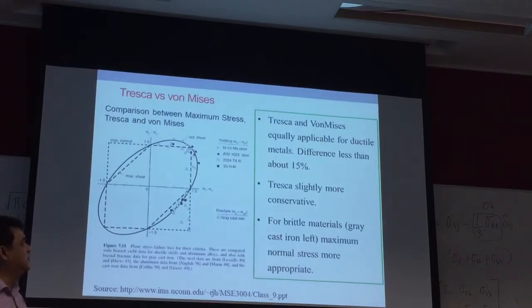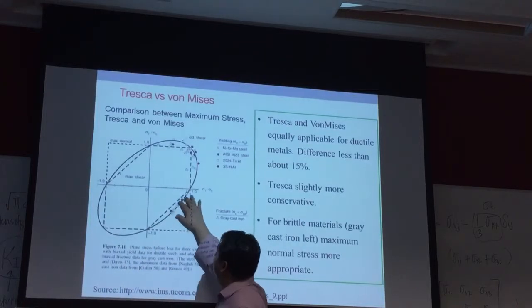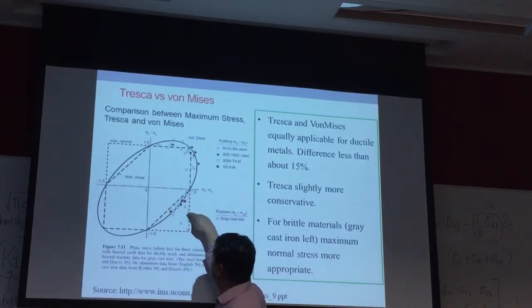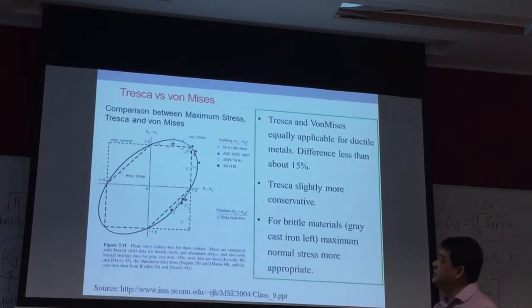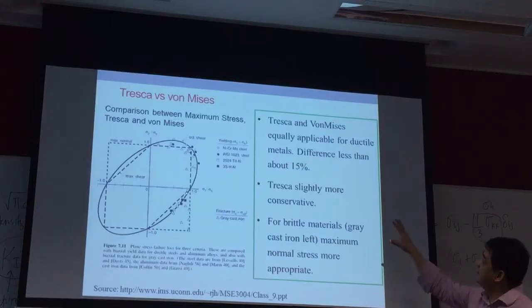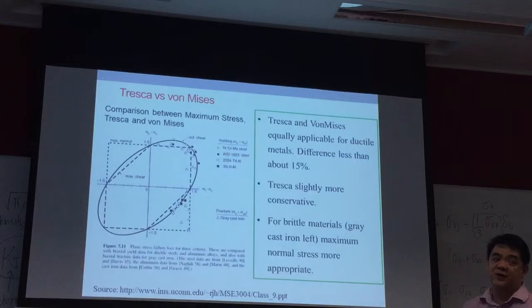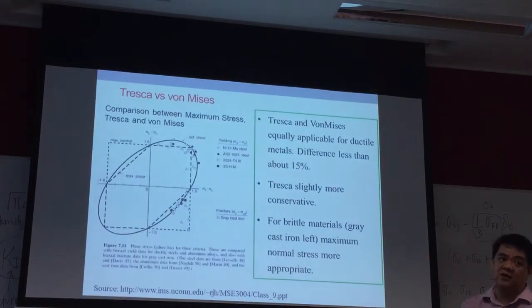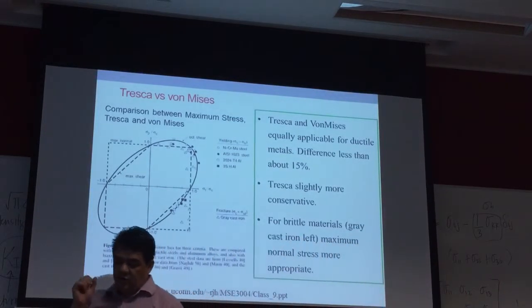So we have here, what do we have here? Cast iron. So as you can see, some of the materials here fall within the von Mises or fall within the principal stress. So again, here are the differences. Differences is less than 50%. Tresca, which is the shear. Von Mises, applicable for ductile metals. So this is what it's saying. Know your materials.